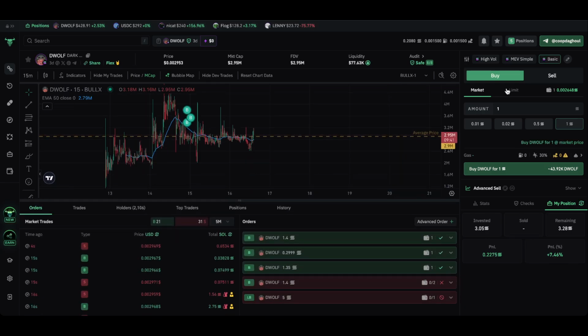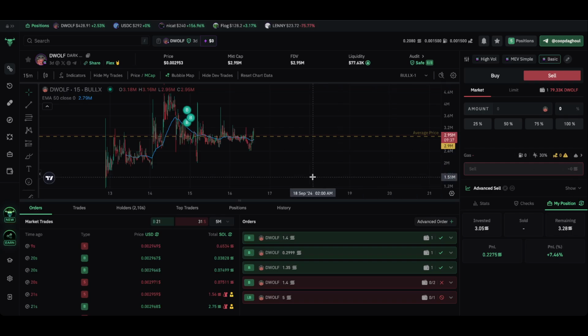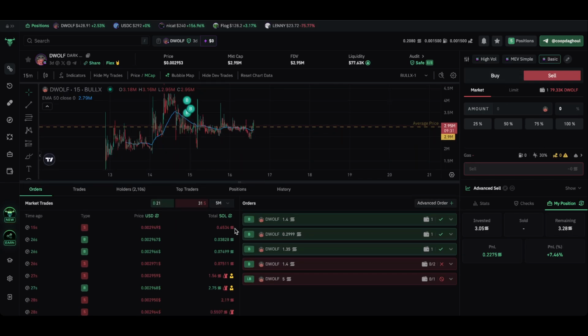Very, very simple stuff. You have the same thing on the opposite side with the sell. You just buy or you sell, guys. This is very easy stuff. If you're trading, you need to know what this is. So I just wanted to give you guys a quick breakdown of how that works over there. But the more you use it, the more you'll get comfortable with it.